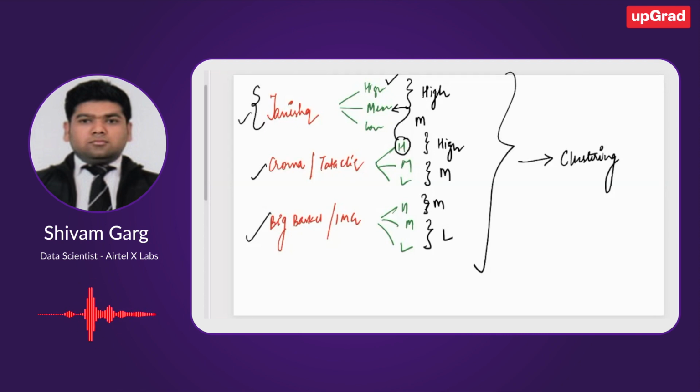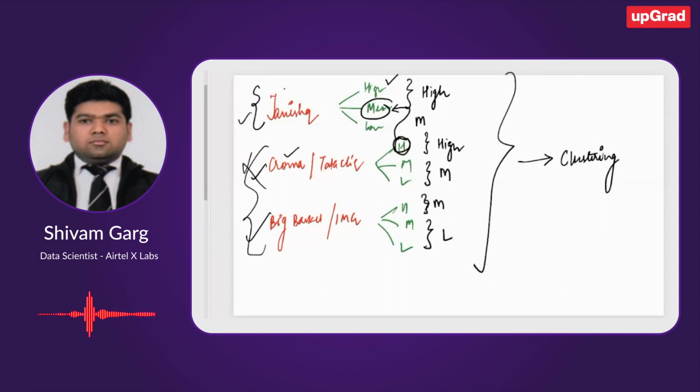So keeping all that information in mind, end of the day, what I'm trying to say is that you cannot solve this problem in a univariate manner, like okay, Tanishq's high is high, medium is medium, low is low, and you are not considering all other information. No. You need to solve this problem in a multivariate manner so that you can actually understand the behavior optimally. And how will you understand the behavior optimally? How will you prove that the behavior of this high segment of Chroma will have a similar property or behavior to the medium segment of Tanishq? How do you validate that? Again, with the help of clustering.